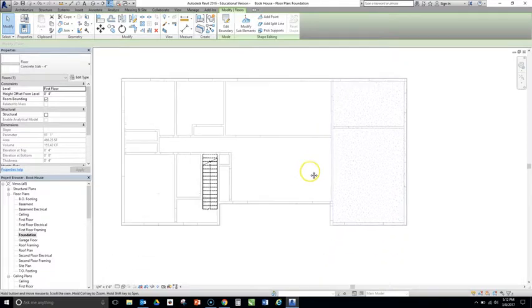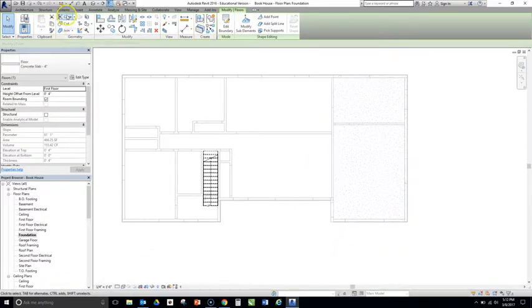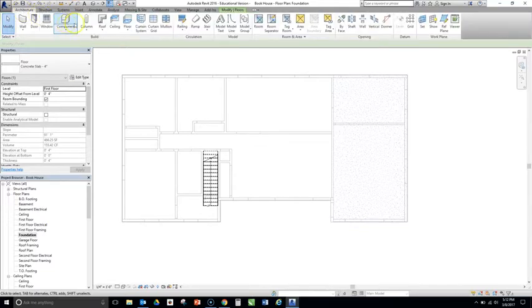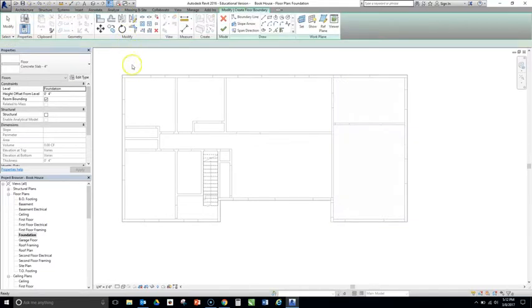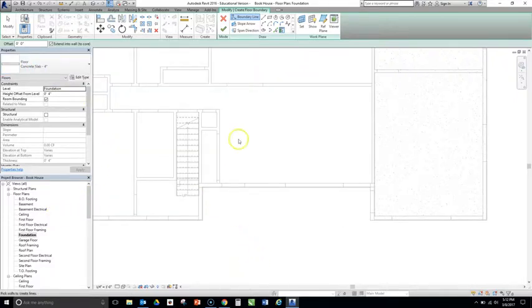Okay. Then I could go and add some porches. The porches are also going to be 4-inch concrete slabs, so I just use the floor command, 4-inch concrete slab, and I go around and pick the walls. So I'm going to pick these 3 walls. Okay.